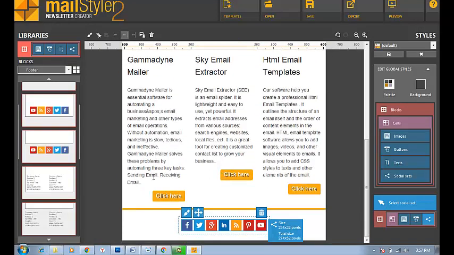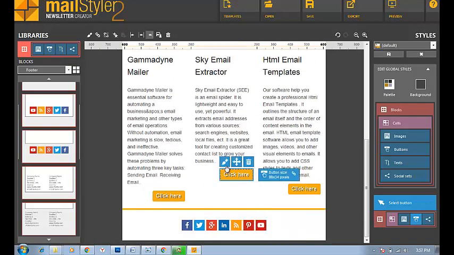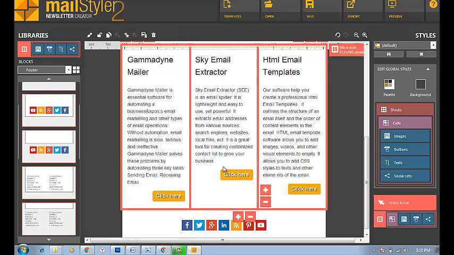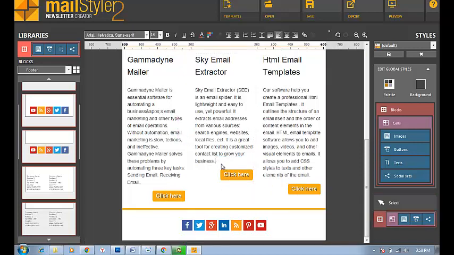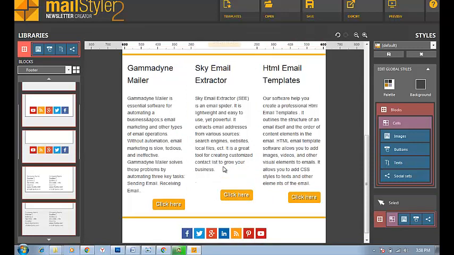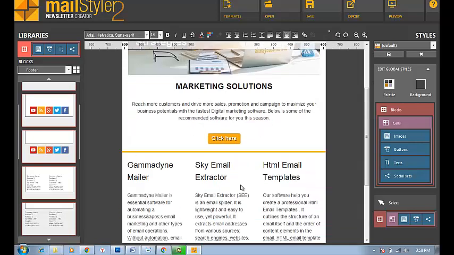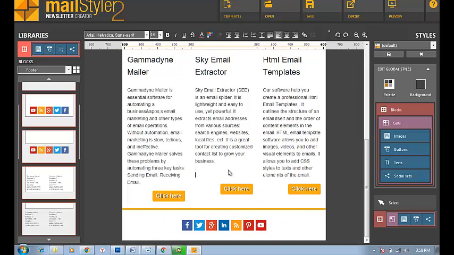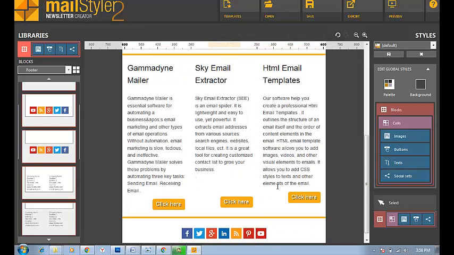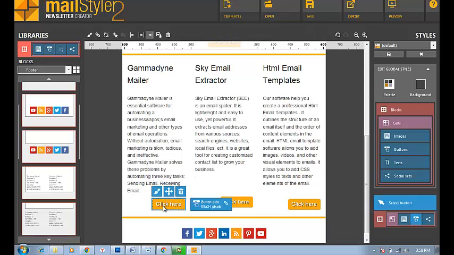Now here I want to align this to be on the same line with the other ones. I will just hit on the enter button. So you can actually leave it at that, or you right click on it.